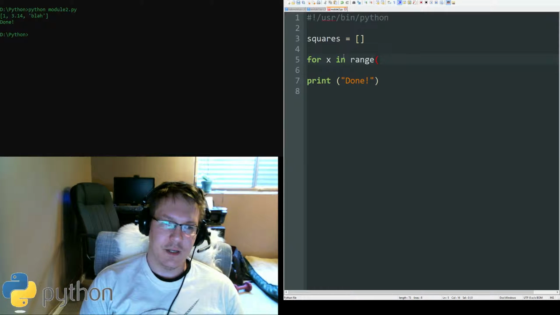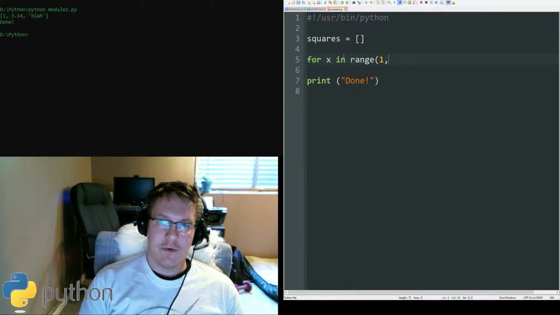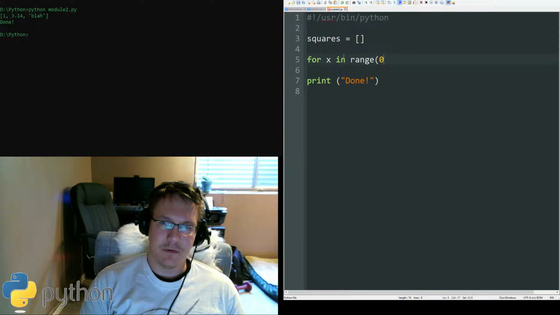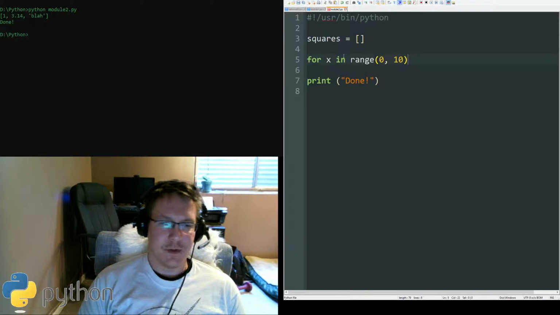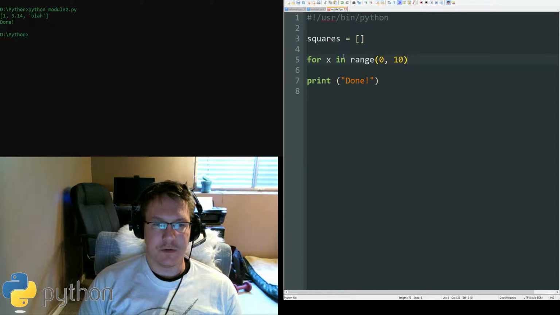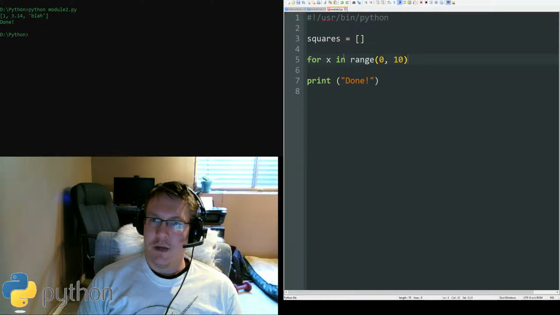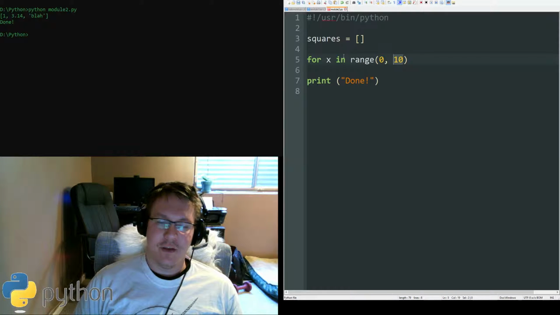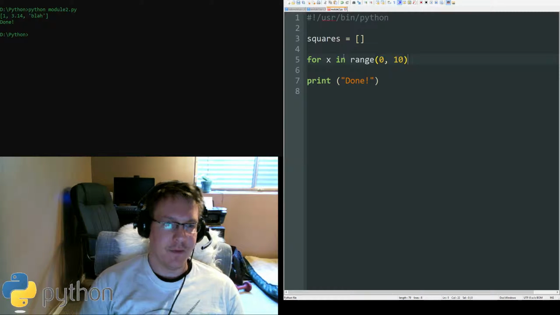So if I wanted to start at 1 and go 1 through 9, actually, we'll just start at 0. Start at 0 through 9. I'm going to need 10 elements, right? So if I go 0, 1, 2, 3, 4, 5, 6, 7, 8, 9, that's 10 elements. Good programmers always start counting at 0. You can also view it as this 10 is a non-inclusive stopping point. So I want to start at 0, and I want to go until I'm at 10 and then just quit. Don't include 10, but stop when we get there.